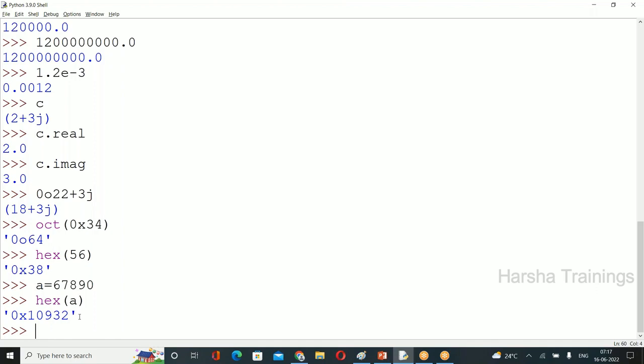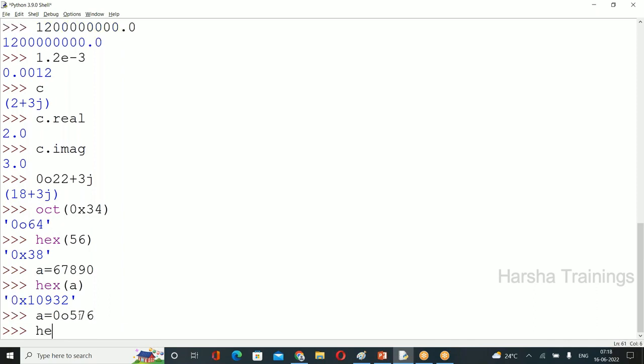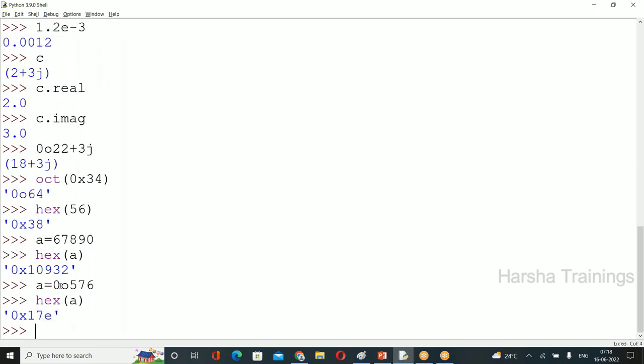Suppose A is equal to 00567. See this one? At the time of conversion, it will take E also. E in the sense of 14. If at any time you want 14, then 14 is represented with E. So these are different data types.